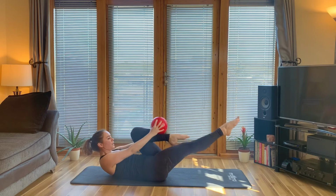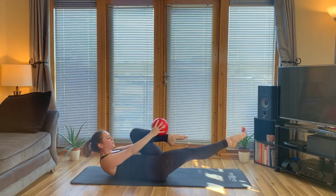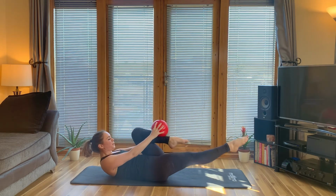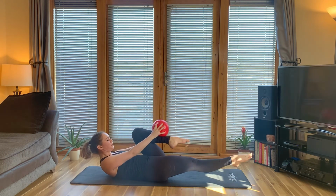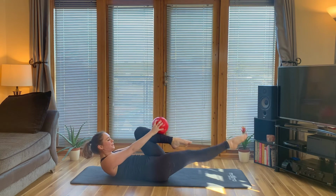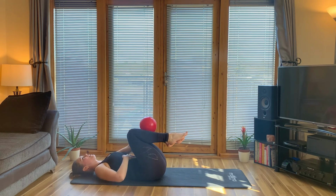5, 4, 3, 2, and last one. Bend in and relax down. Now we feel the upper abs working.